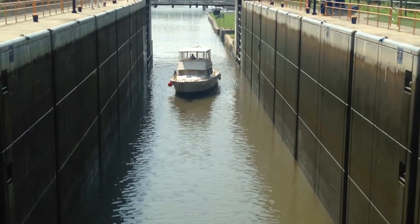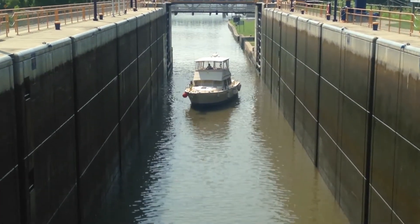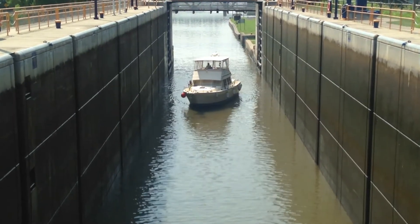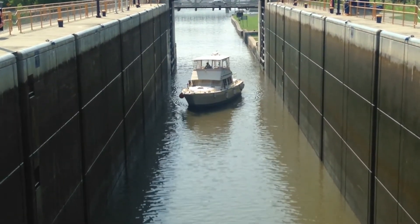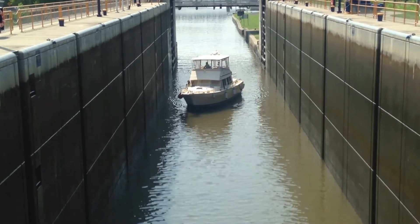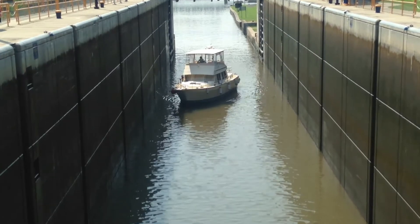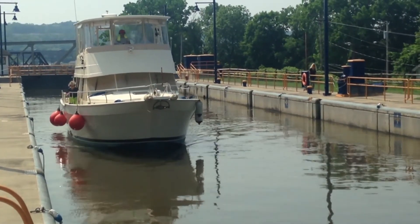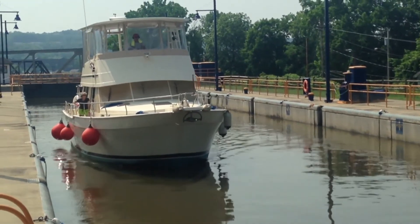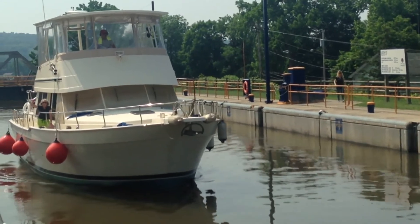When the lock is open the boat can just simply drive right in, and the boat is going to go alongside one wall or the other. You see those grooves down the side of the lock walls. Those have either pipes or cables — in this particular lock, which is the Erie Canal Lock E2, it has the cables — and it fills up and when it's all the way up to the top the boat cheerfully cruises out the other end.